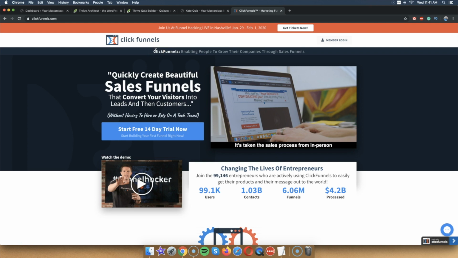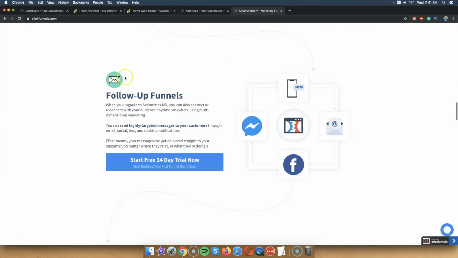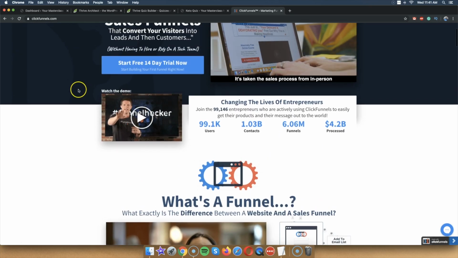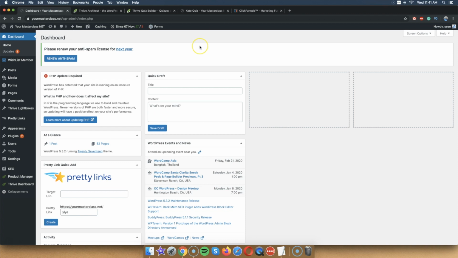Again, it's easier because you don't have to set up a WordPress site and everything, but obviously if you think about it, it costs a little bit more. But if that's not a concern to you, you can just go with ClickFunnels. Yeah, so these are two solutions. I just want to make a comparison here so you guys see it.